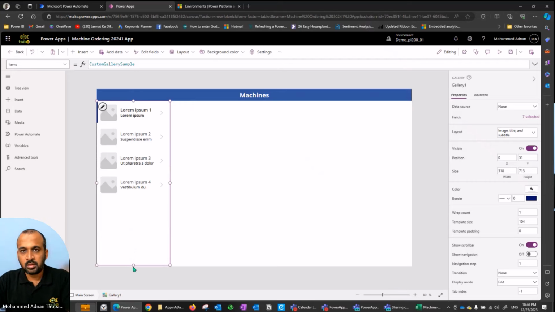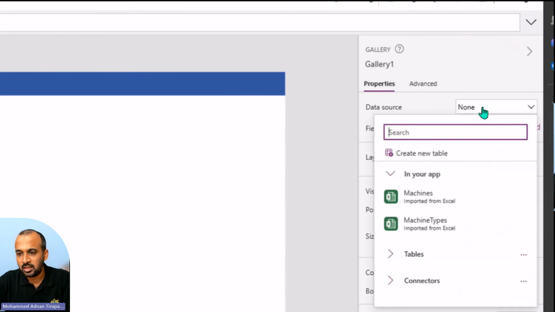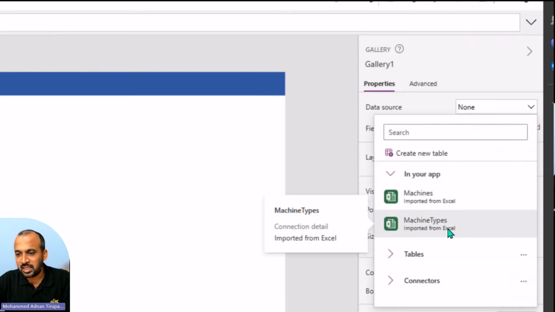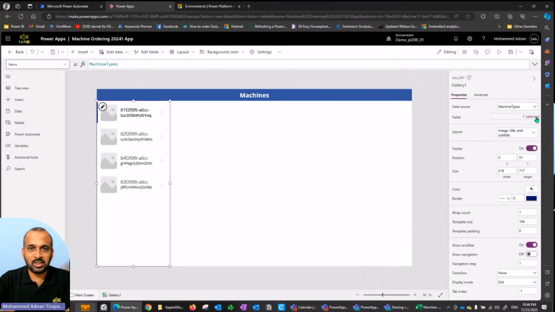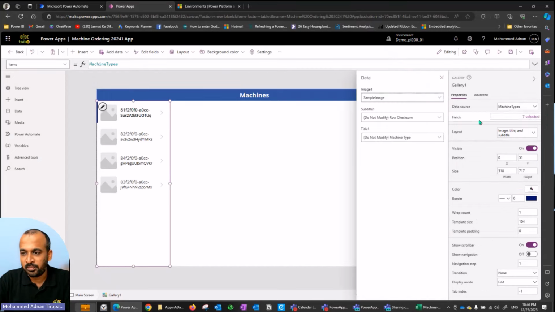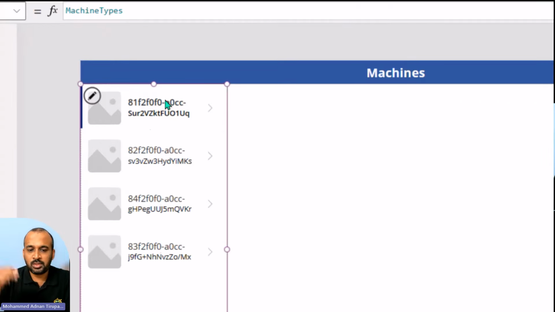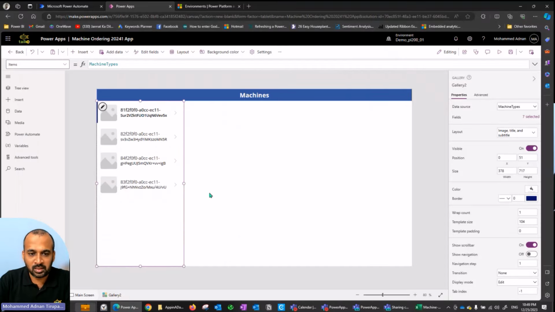Cool. So the next thing here is on the right side, you can see the data source option. Once I click on that, it is asking me which one I need to select. Here, this has to be machine types. So just click on that. Then this will be loaded here. And the selected value which is showing up here is the default which comes up when you add the controls. It is asking us what things we need to select, which you can see here on the image, and there are two boxes here.